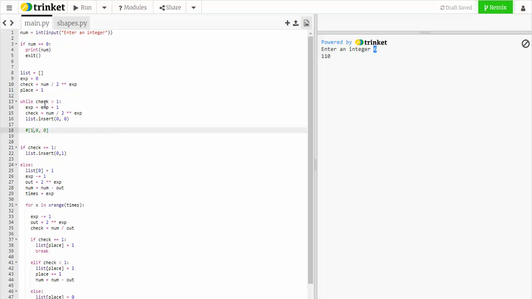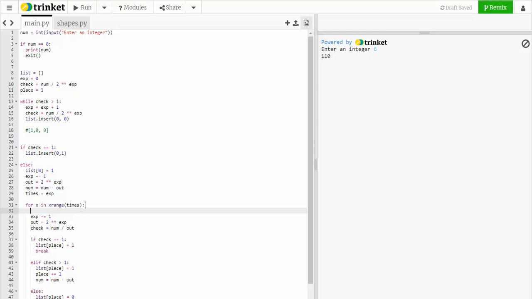So we decremented that value so that the exponent moved from 3 to 2. And then we set this times value equal to our exponent value, which is 2. So we're going to move 1, 2 times over to check if we need to change their values from 0 to 1.